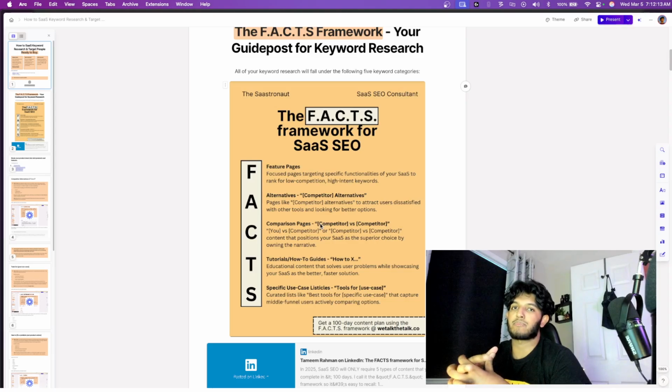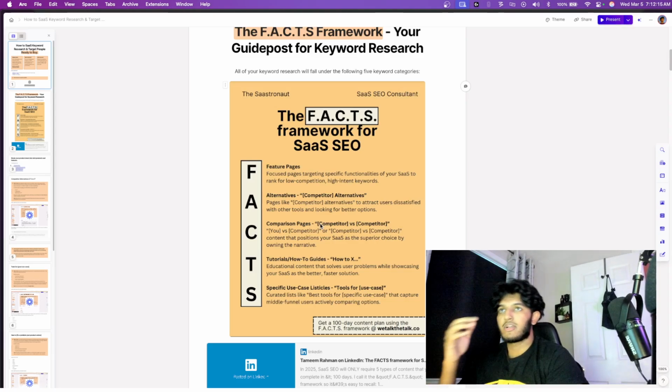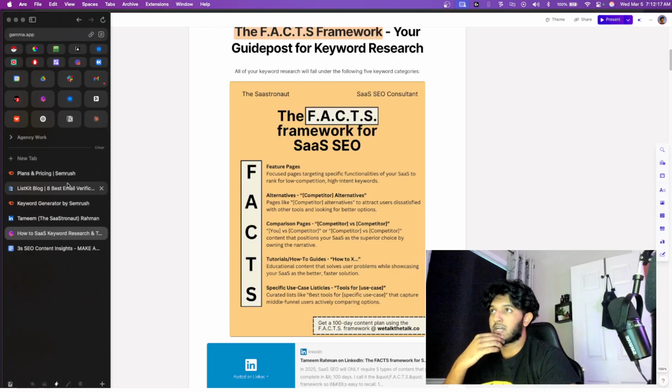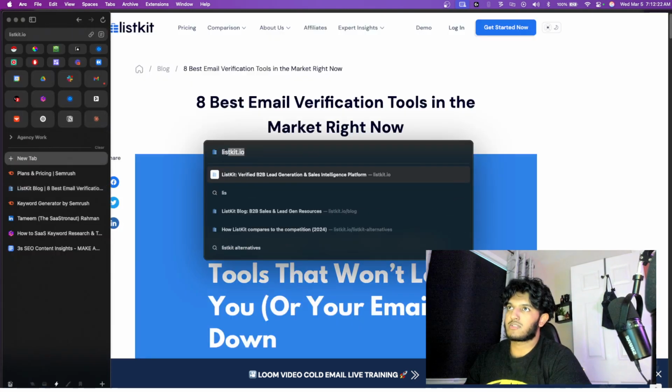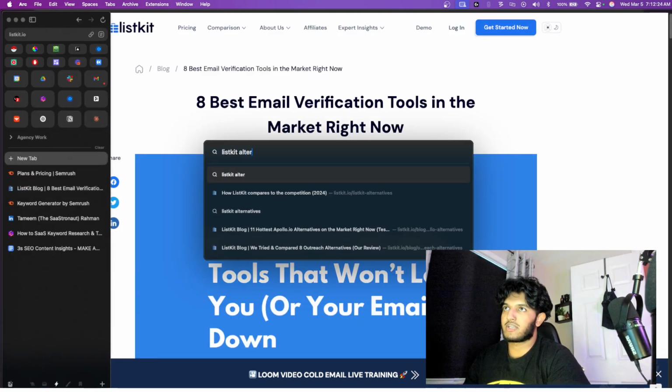That would be an example of a side-by-side comparison, right? So an example of this, if I were to give you an example, it would be the next example, but let's get alternatives.